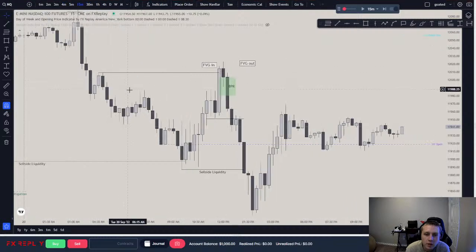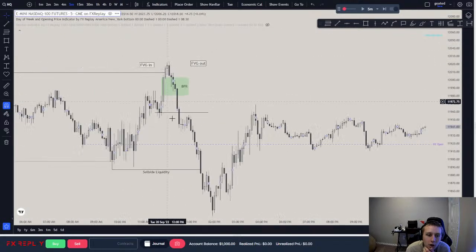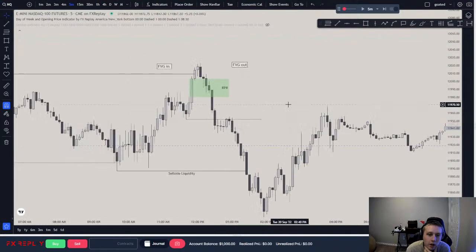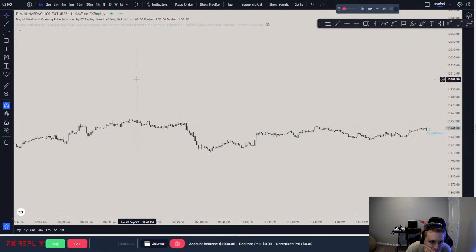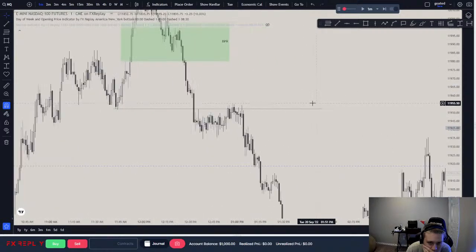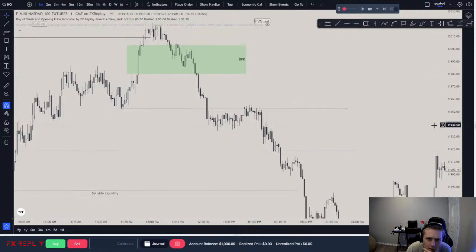Is that a 15 minute? Okay, that's kind of hindsight there. I would have liked to see this breaker. We just delivered to the wick. Okay, why is that though? Is there a lower time frame thing? Is there someone on a lower time frame? Okay, we do deliver to the 1 minute.